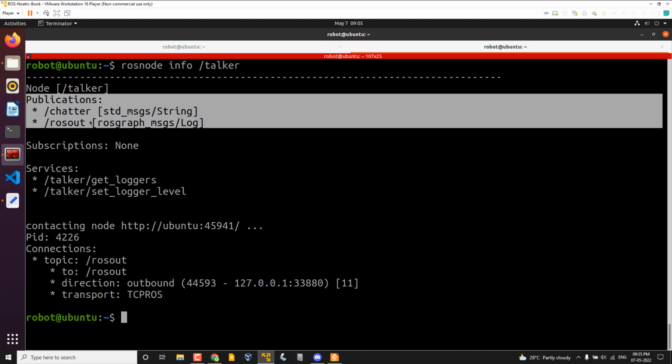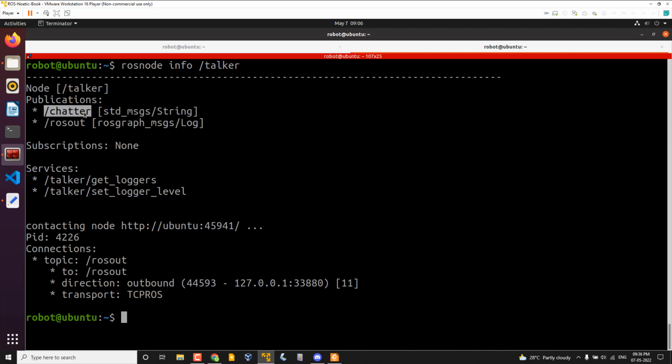Yeah, like through what talker is sharing the data to listeners? Yes, some sort of, but maybe I can clarify. Publications is simply what the node is publishing, the topics that it is publishing. So we know talker is publishing what topic? Talker is publishing the chatter topic. So in the publication section, we can see the topic name that is published by talker. The name of the topic is chatter, and this is the ROS message type of the chatter.